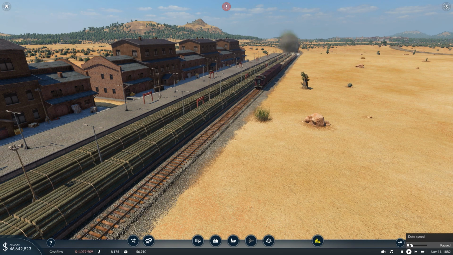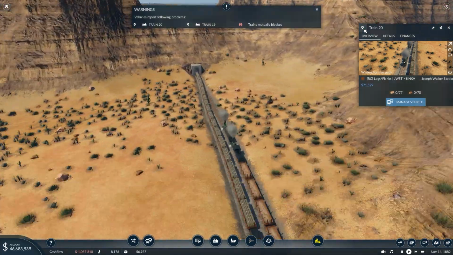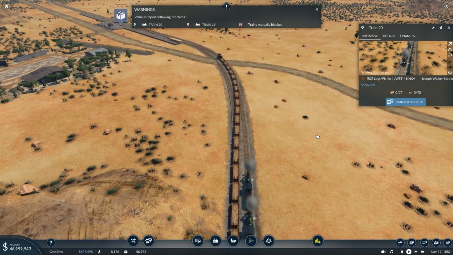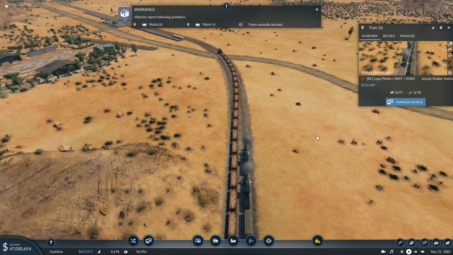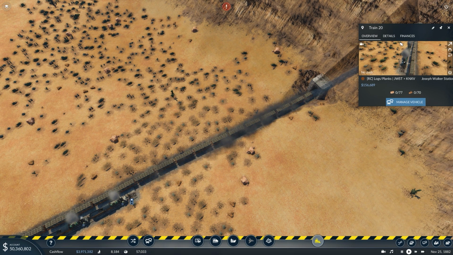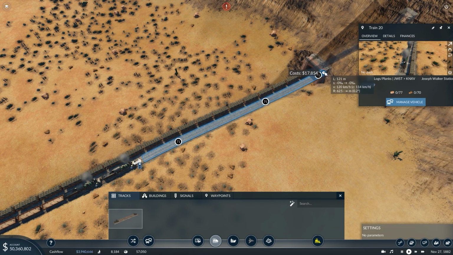Oh, somebody isn't happy, so that's a great start to the day, isn't it? Let's have a look. We've got ourselves a deadlock, have we? It's nothing more than the length here. Right, okay. So how are we gonna solve this? The only way we can do that is to double track this tunnel here, I think. So let's take care of that.